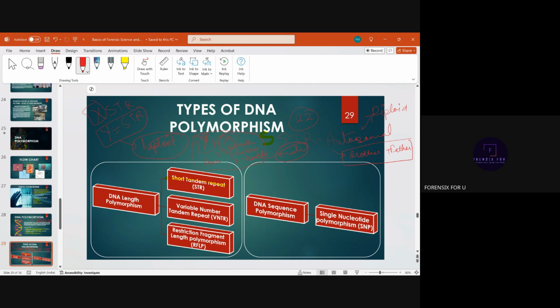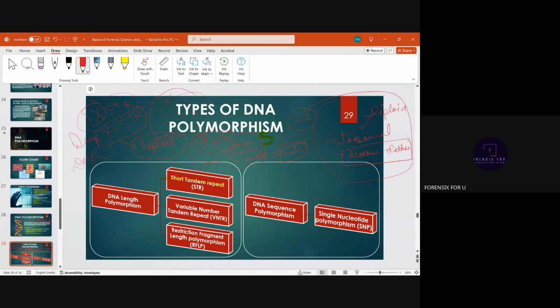You cannot give an absolute report on the basis of YSTR or XSTR. In case of XSTR, X's mother, X's sister, everybody is going to have the same STR profile. It is a haploid aspect. It is not a diploid aspect. Only autosomal DNA analysis is the diploid aspect, which allows us to give a 100% result about determining the identity of the accused. Am I clear?